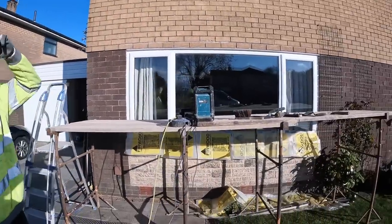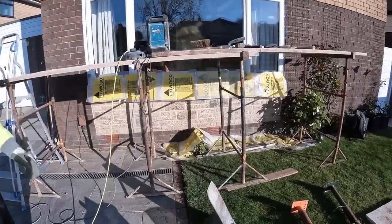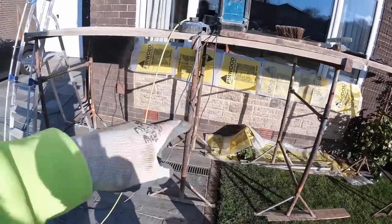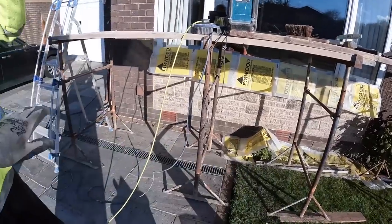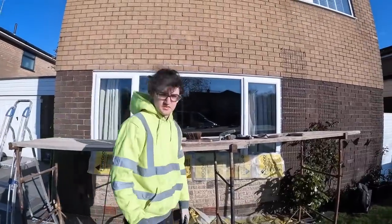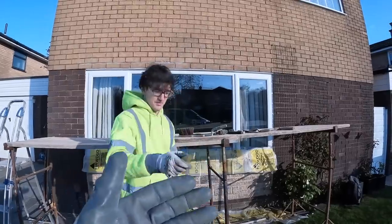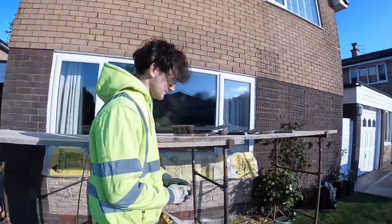Right, we're trestled up. We've covered the stones up so we don't get the stones full of crap. Obviously we can clean the drive. It's a bit dodgy because the garden's on a slope and the flagging isn't, but as you can see it goes up a little bit, but it's flat and it's safe. We've pulled it off a bit so we can get room to get the strong boys in, so I'll head up and show you.